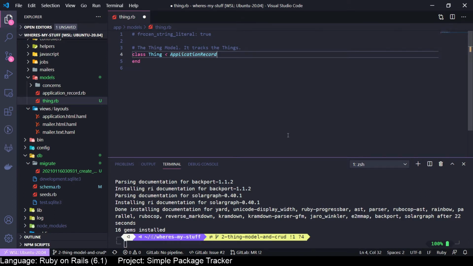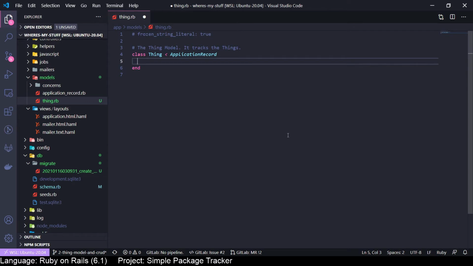Okay, so anyway, back to the point. The thing model file lets you keep track of what thing does. In this case, this is where all your validations would be.